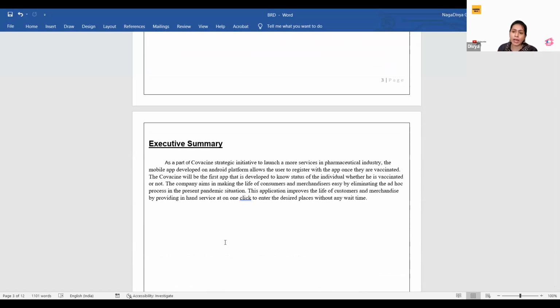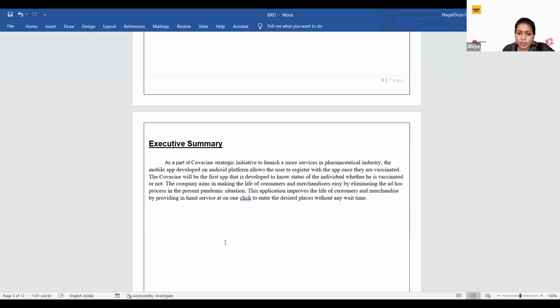It's like, why are you accepting this project, what is the benefit you get out of that, what is the problem statement, and what is the solution you are giving for the problem statement of the customer. So in our case, various pharmaceutical industries would be developing Covaxin, and they are trying to develop a mobile app to know when the person is vaccinated.